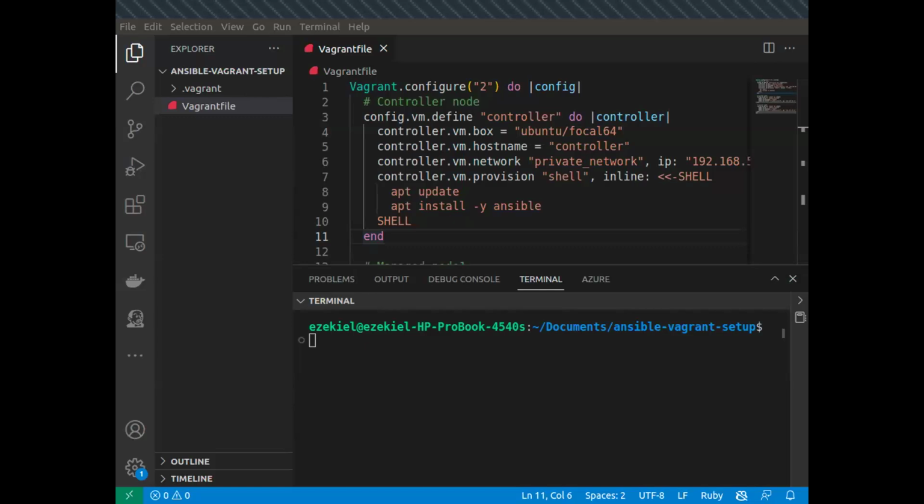So based on what I discussed on Ansible last Tuesday, Ansible has a control node where you deploy, you can deploy applications to multiple servers. So in our setup, I'll be using three Vagrant servers. One will be the control node, and the two will be the target nodes that the control node will be deploying to.